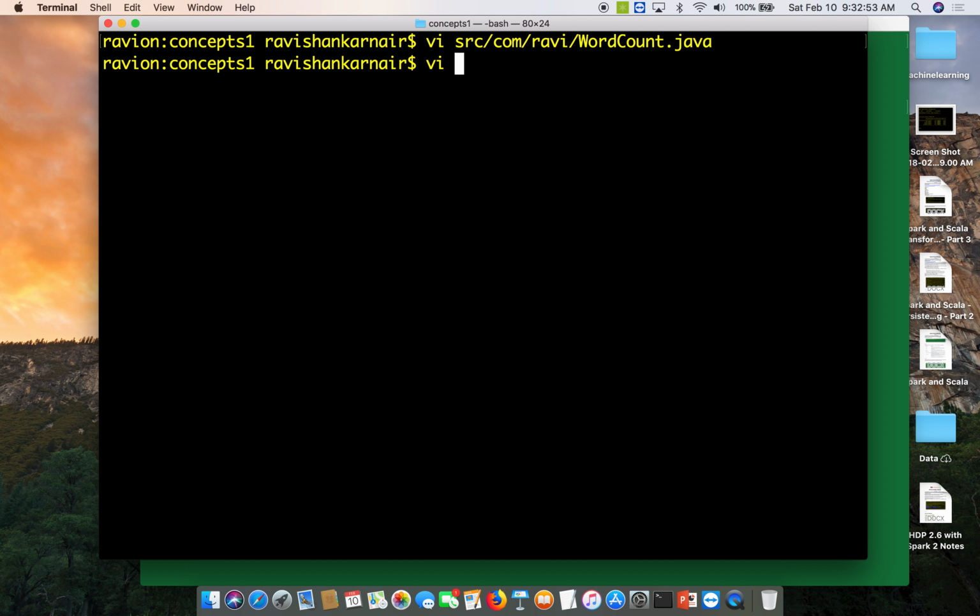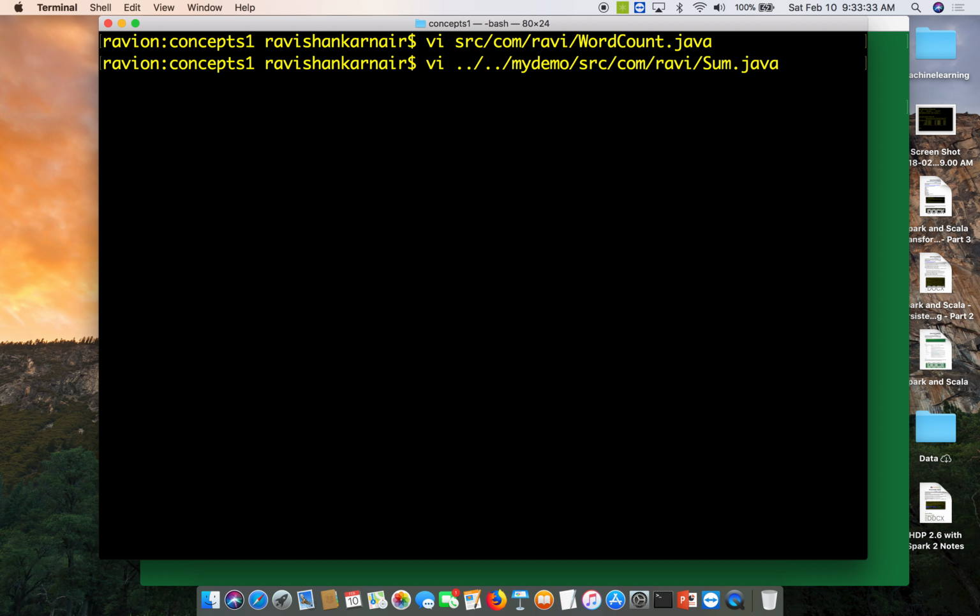How will I do that? I am going to take the code from the parent directory. How will I go to the parent? One level up is the distribution directory, another level up is the parent directory, and then I am going to take the concept 1, and inside it there is a source, and there is com, and there is Ravi, and there is some.java. You can just type like this and see whether it is available or not. Is there some.java? No. I think I have changed the folder name to not concepts1; instead I called it my demo or something. Yeah, my demo source, and then com, see, Ravi, and then some.java. Yes, that is some.java.